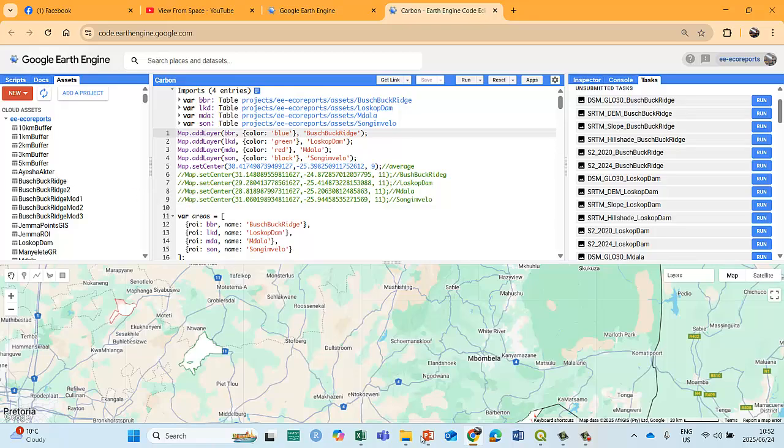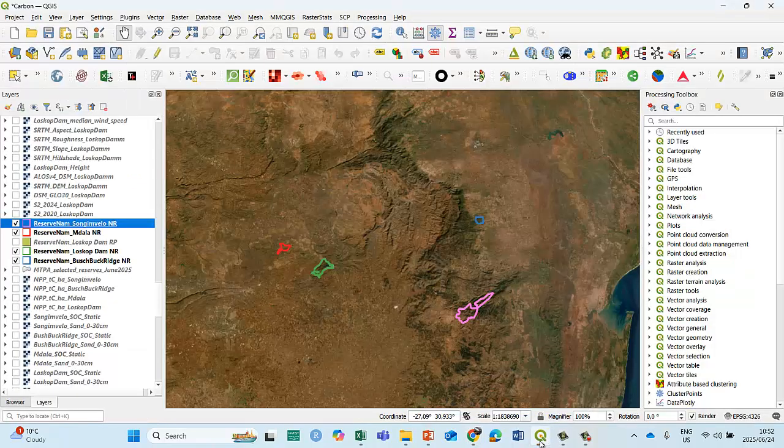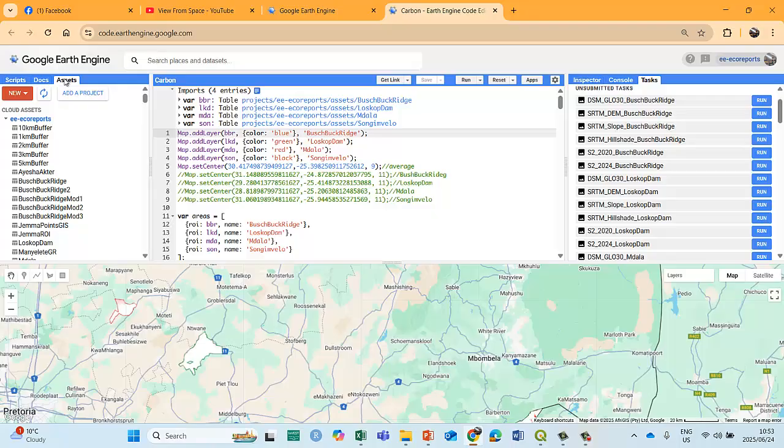So to summarize this part, I've got my 4 shapefiles, my 4 boundary shapefiles. Okay, so I've got that. I know where I've saved it. Now I need to upload this into Earth Engine. I upload it in Earth Engine using the asset function new. Okay, and then you upload all accompanying files, and it will be located here. And then you simply just either click on itself, or you click on this little arrow here, this forward sign, and it will import it into the script. It will come and sit here. This is where it will be imported.